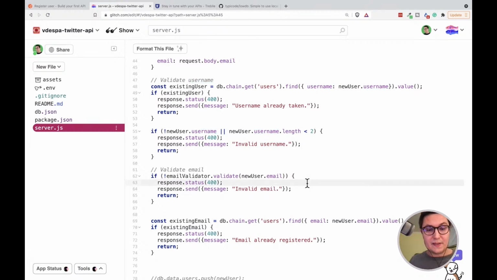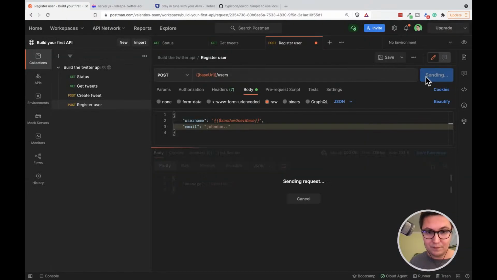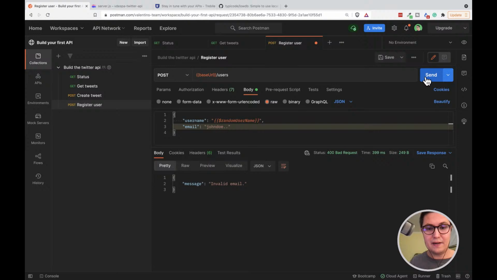So let's see if this works as expected. Invalid email. All right. So let's try and trick it into thinking it's valid. No. And now we're getting back the error email already registered.